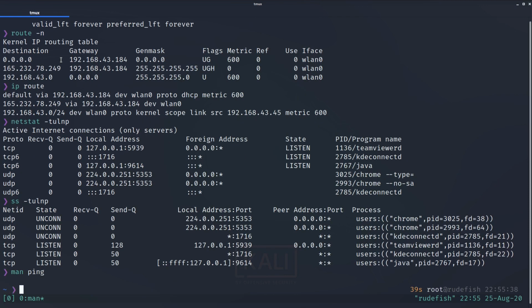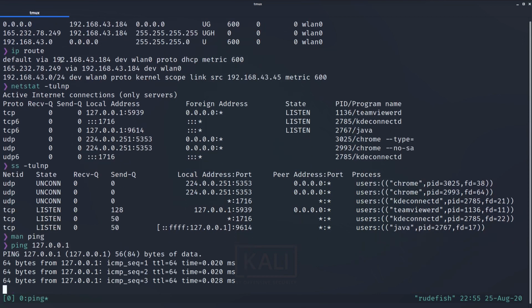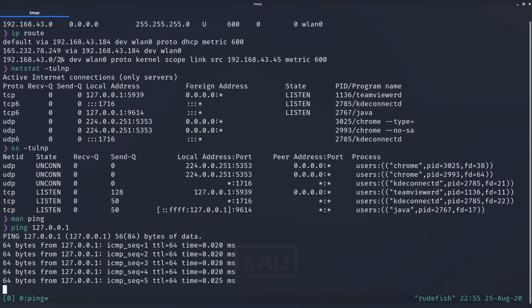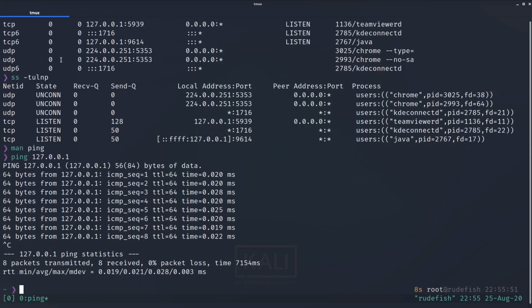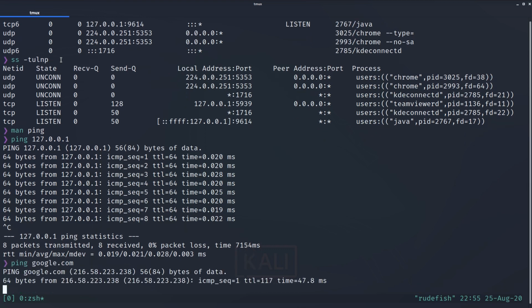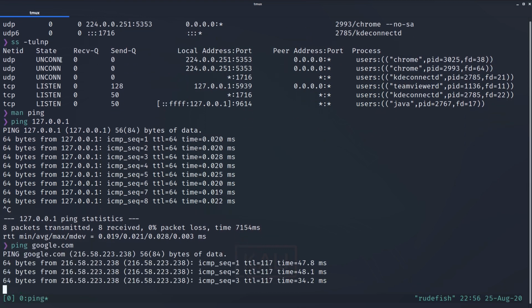To do that, we can try to ping our localhost, which we know should be up. Running ping 127.0.0.1 shows the reply, which means the system is up. You can also use the same command to test any IP address to know if it's up. For example, if you want to check if google.com is up, you can use ping google.com and you can see we are getting replies.